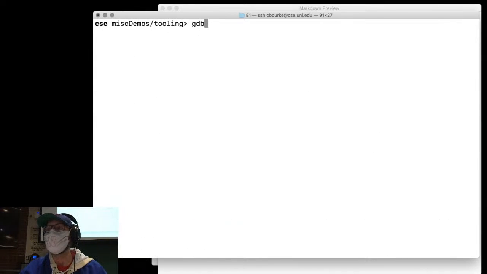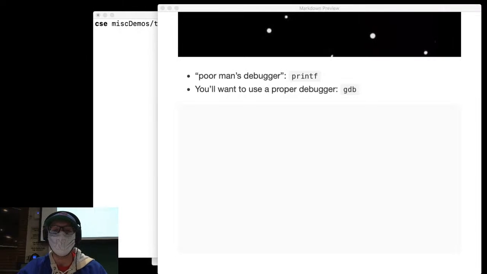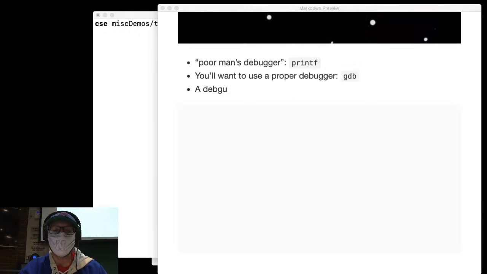But GDB is on the command line. It's basically a command line debugger. It's available on both the CS50 IDE and the CSE server. And it stands for GNU's Debugger, right? A debugger, what is a debugger? Well, it doesn't actually debug anything. It just allows you to debug stuff. You're still the user. You're still the debugger.